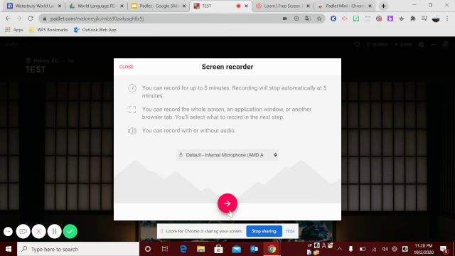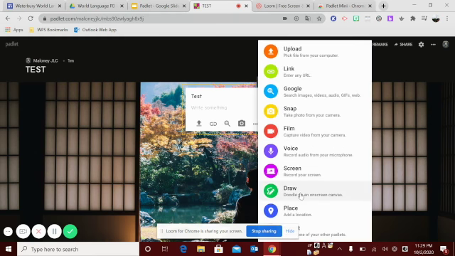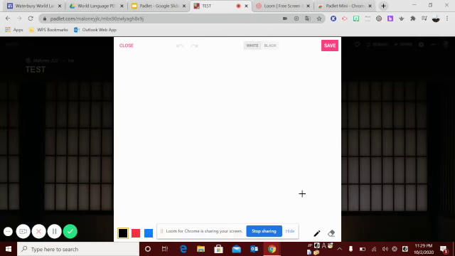So if you have a PowerPoint that you want to put on, you can do that from here too. So there are so many possibilities. And then there's this draw one, which is great especially for me, because they can just write Japanese here.